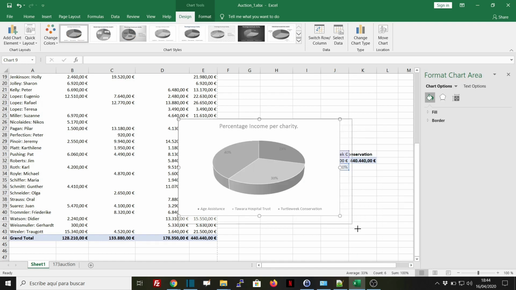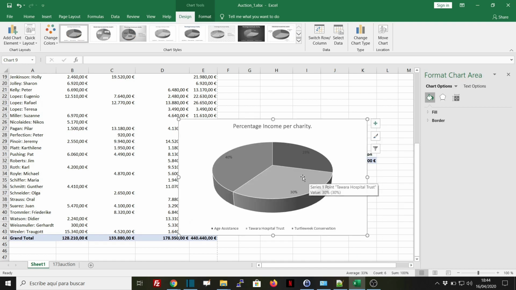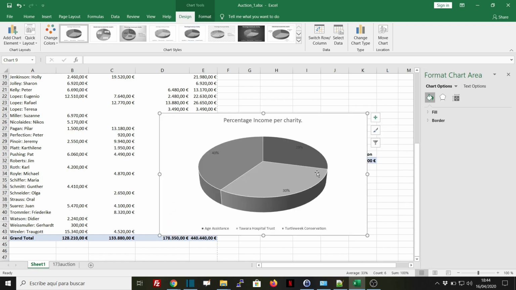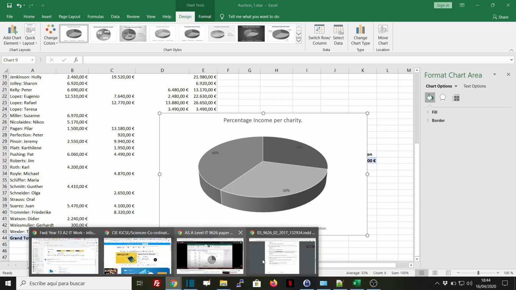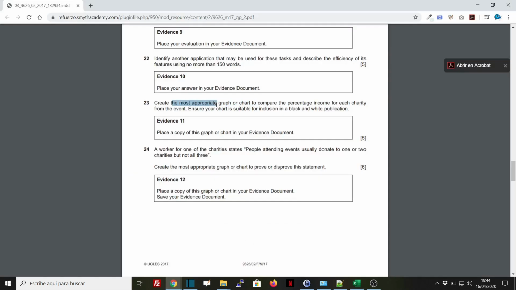So we just change the width and the height, and we have our graph here. So that's question 23 done. Place a copy of this graph or chart in your evidence. So finished.